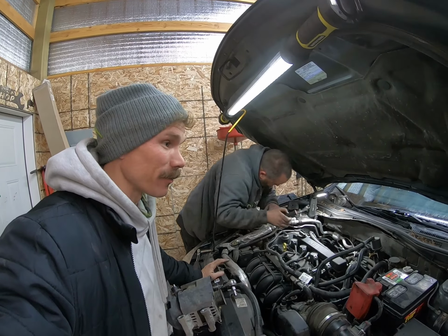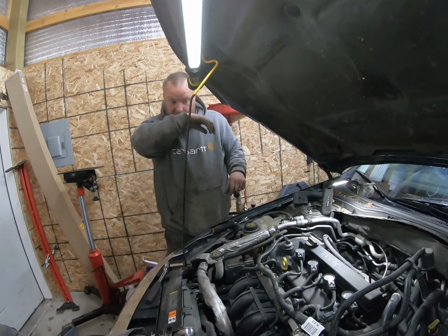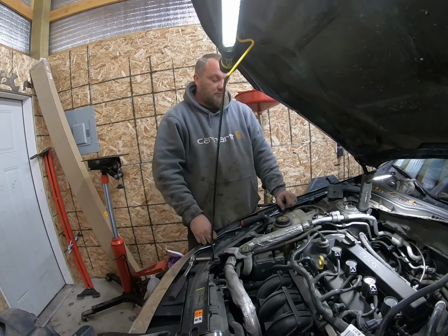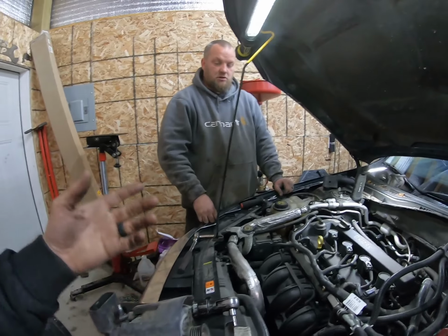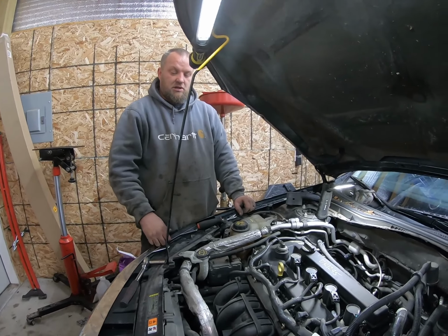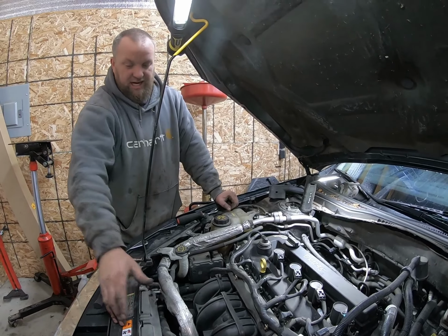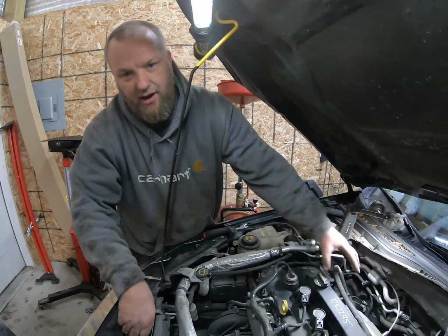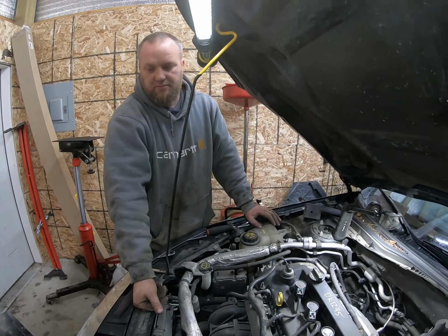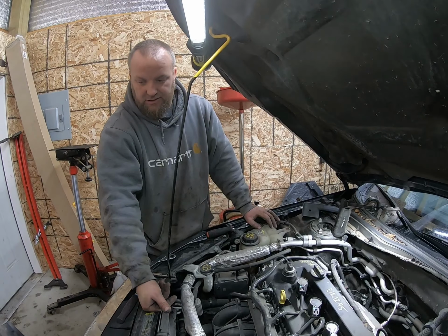Back in the shop from the test drive on the Fusion, there was a little whine or a little squeal, so we have the parts. So we're just gonna change the alternator and a couple pulleys and go from there. But this thing's almost ready to go. I hear a little clunking from the alternator area. So we're just gonna swap them. Swap the tensioner and a couple idlers.